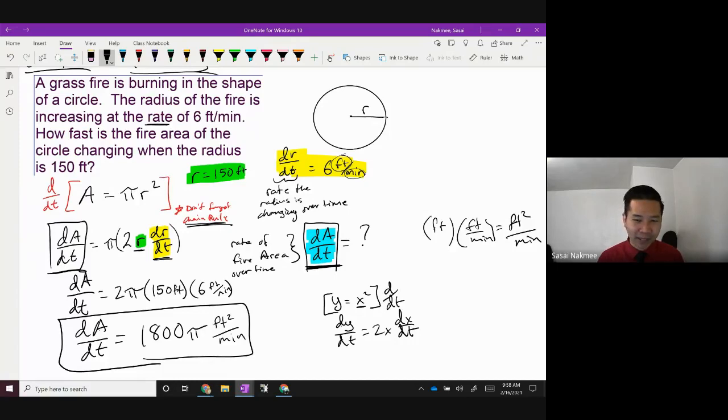And I'm telling you guys right now that on the AP exam 2 years ago, when they had the full AP exam, the free response question had a related rate problem on there, and it wasn't a hard one. They gave you functions, they gave you the equations. You didn't have to make them up, or know an equation of an area or volume. They just gave you the equation. But the problem was it was worded so difficult that most students didn't know what to do.